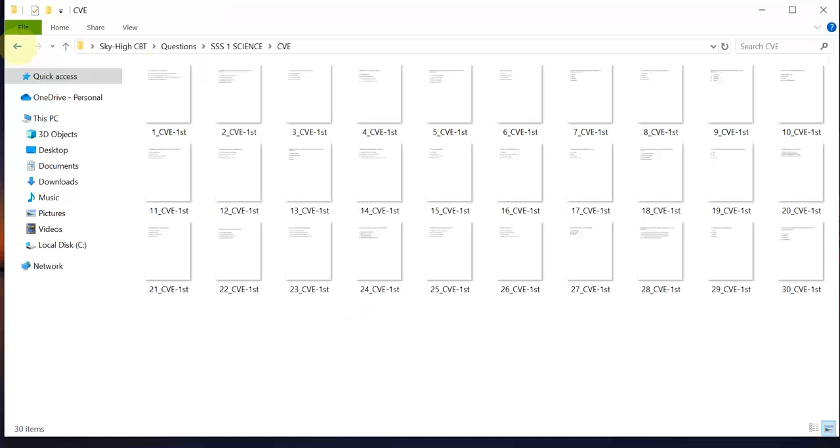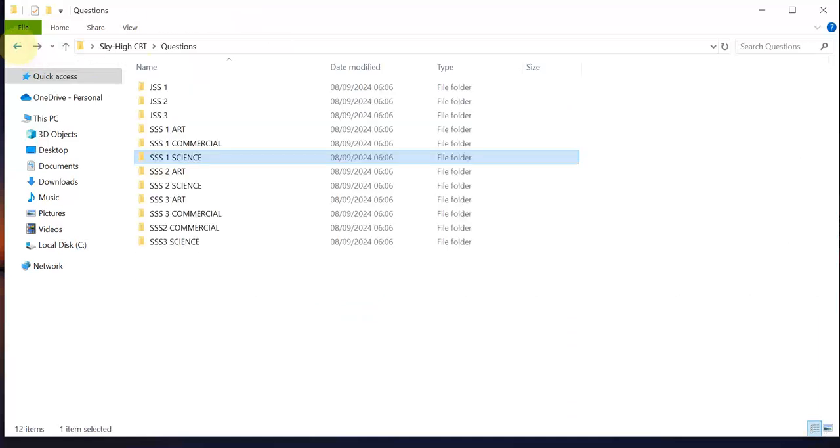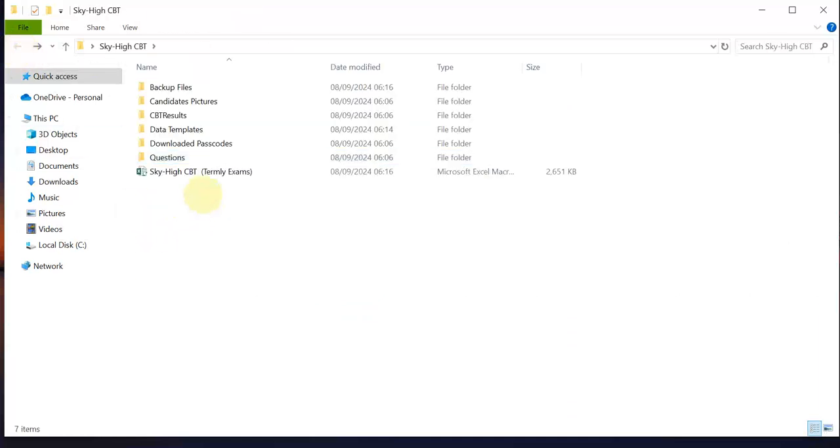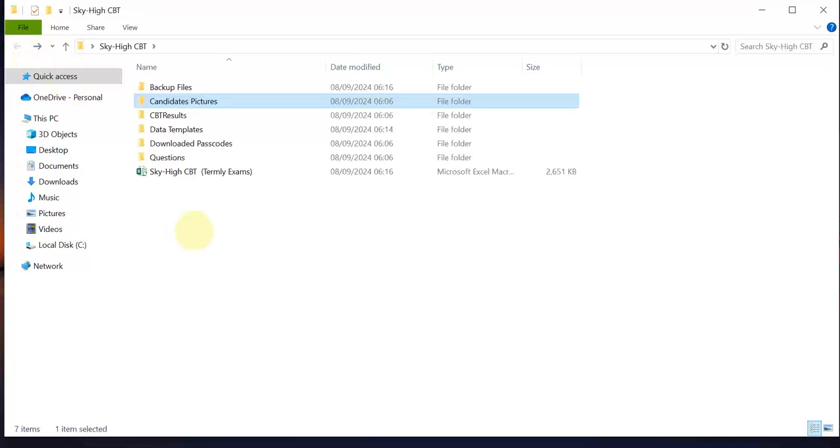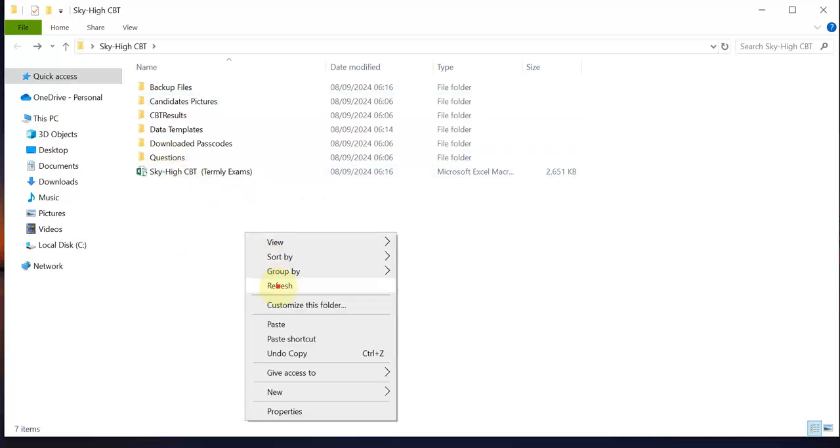So the answers will have been entered in the template already, and then you can do other formatting that you would like to do, like the candidate's picture. You'll have input that already. So once you've done the answers in the template, ensure that you uploaded them into the software, so that when the candidates are doing the exam, it would be easy to tally. Because if you don't have answers there, they will score 0. So you put the questions in the appropriate folder, that's fine. The answers, put in the template and upload it to the software, and then you are good to go. Thank you.